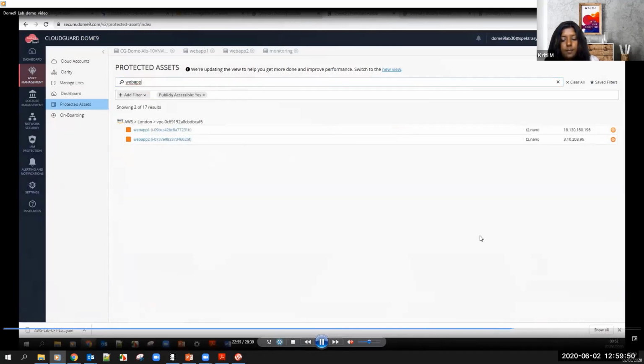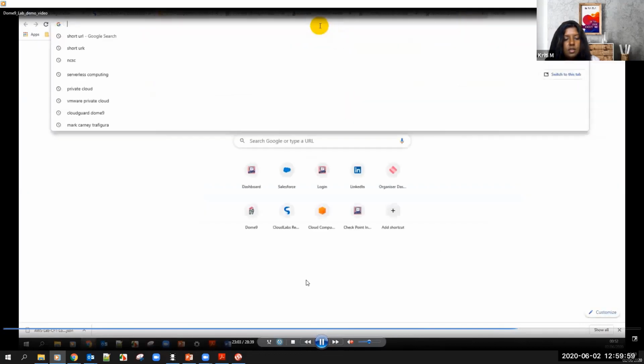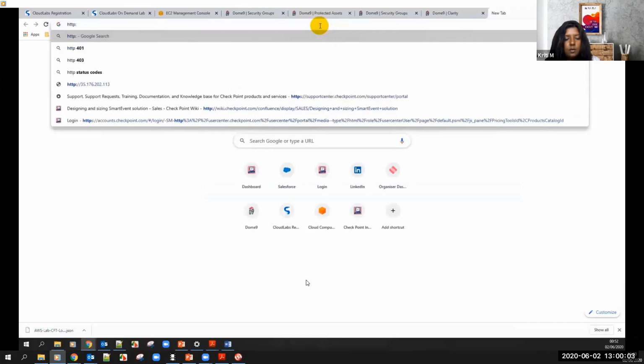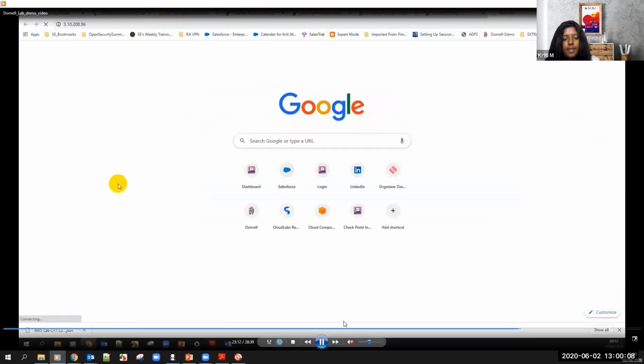So web app 2, select that. We go into this app, take a note of the IP address, and try to connect to this IP address over HTTP, so port 80. Once we do this, we will wait for something to happen, and it will just sit here looking like nothing much is happening.